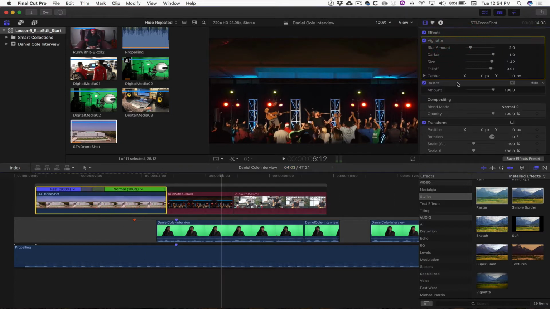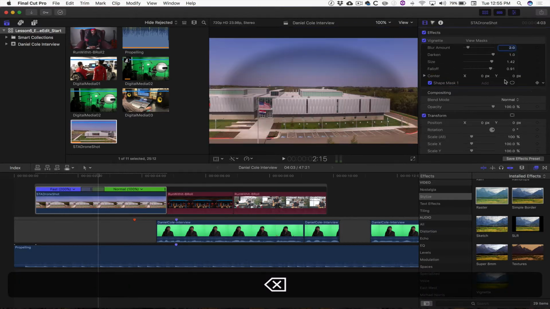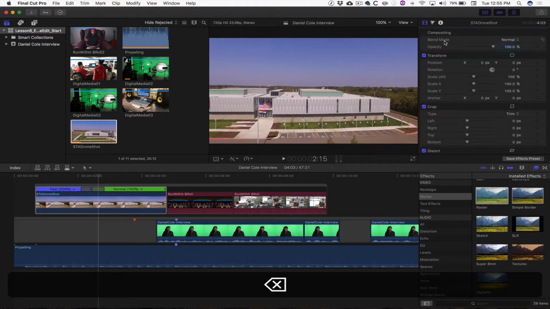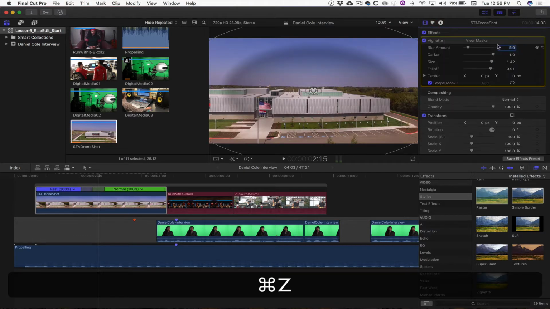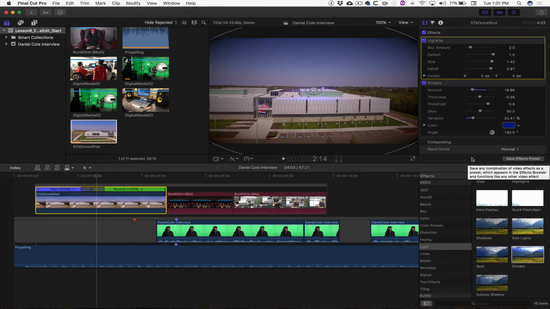We can apply a shape mask and even a color mask to limit the area of a clip that the effect is applied to. When you're in the effects browser, you can double click to add an effect to the selected clip, or you can drag and drop to the timeline. And again, these effects parameters are only going to be available when a clip has been added to the timeline. Once you make some experimentation with the settings, notice that there's an option to reset the parameter from this drop-down menu. Of course, you can apply all sorts of effects to one clip, but make sure you don't go overboard because again, you don't really want to pull the viewers away from the content you're creating.